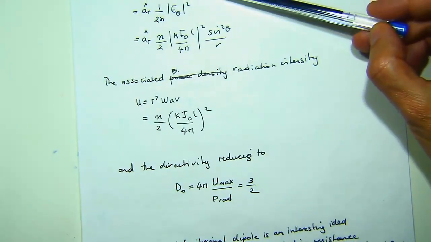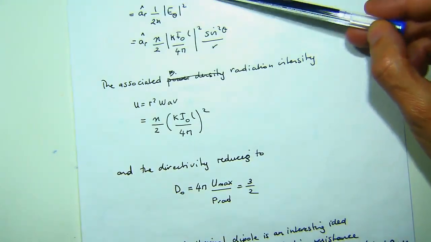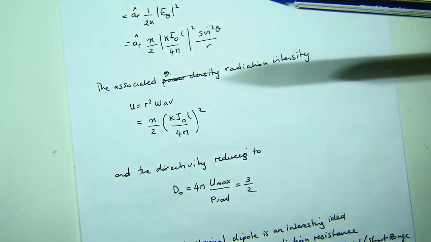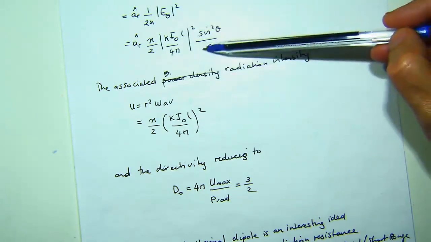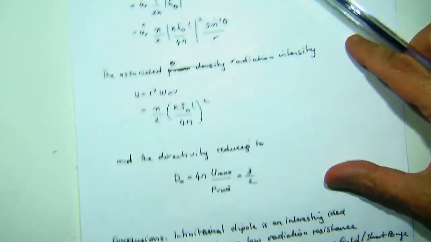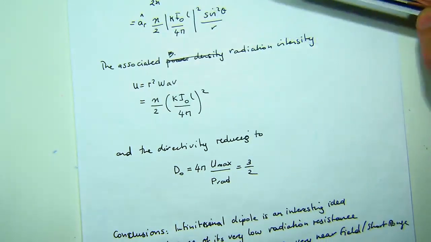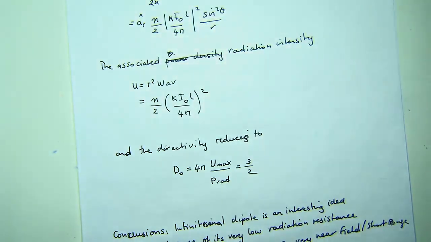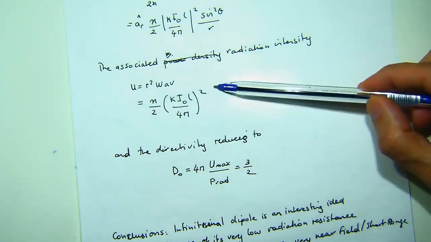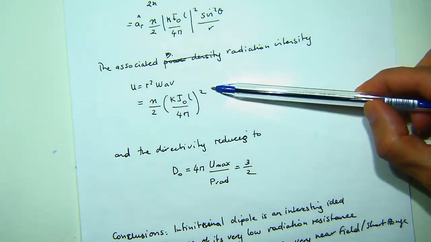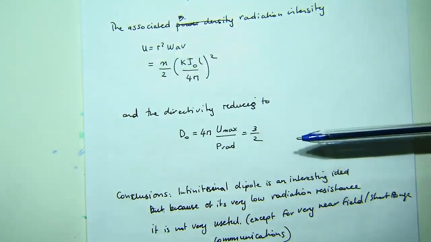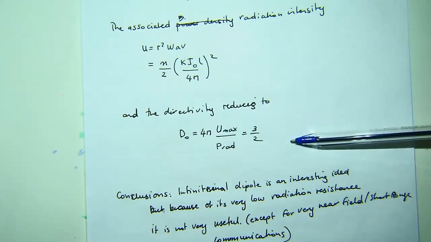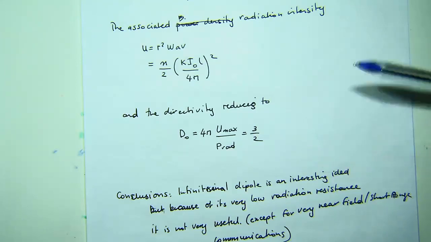So I've got E and H, but I know that there's a relationship between E and H in the far field. I can write it as 1 on E to the theta squared, and then, with a little bit of mathematics, given what we've shown previously, the radiation intensity is proportional to the current squared and the length of the dipole squared. We can work out the radiation intensity, and then we can also use that to work out a directivity. And what it says is the directivity of a dipole is 1.5.